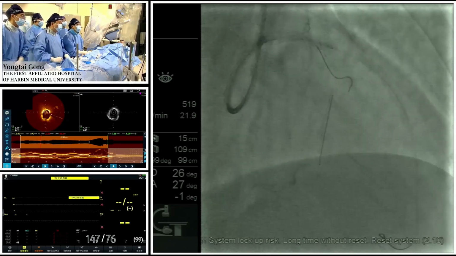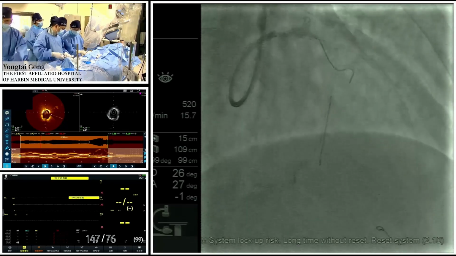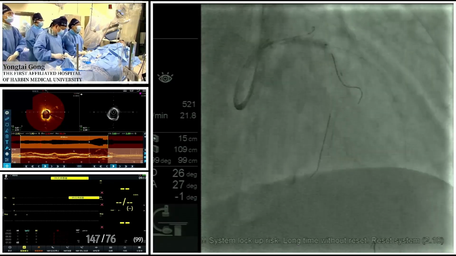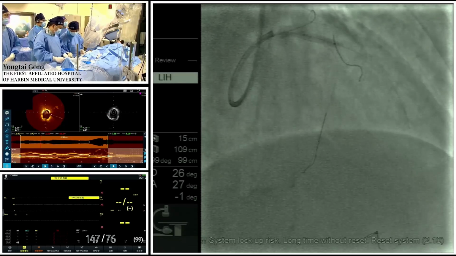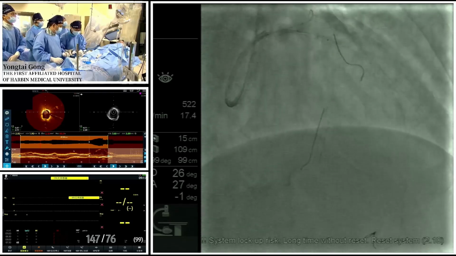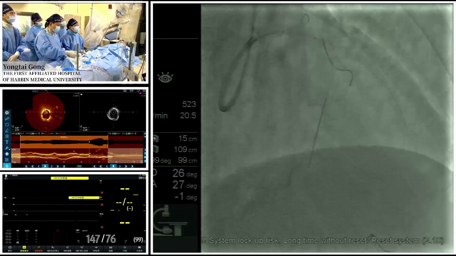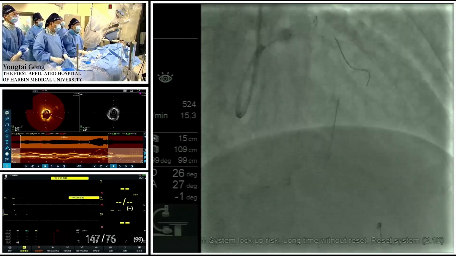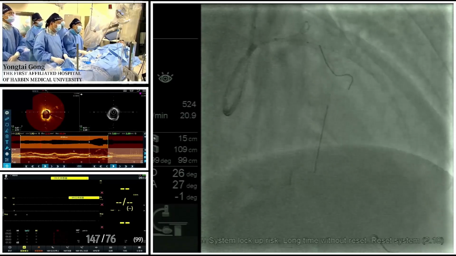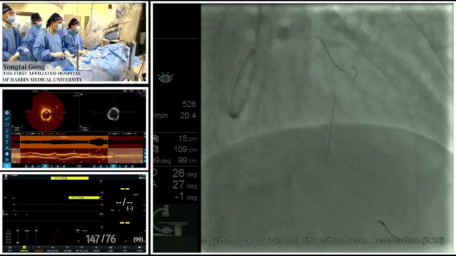So Dr. Zhao, Dr. Gong will take the one stent strategy because he shared with us he wants to go with the crossover technique. So are there any other strategies that can treat this lesion? Yes, of course. If stenting must be performed, there are several techniques that can be used for bifurcation lesions.